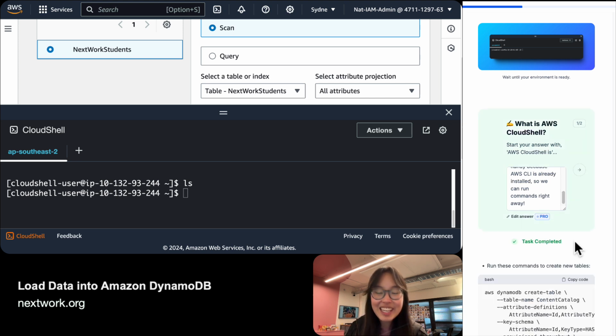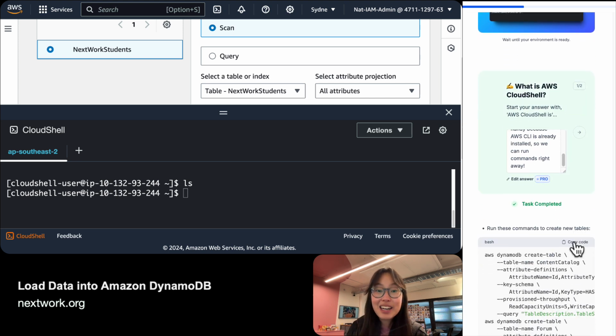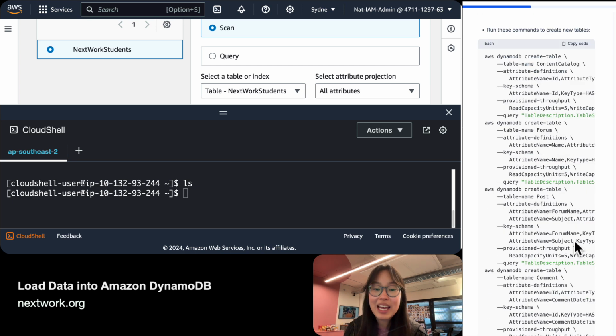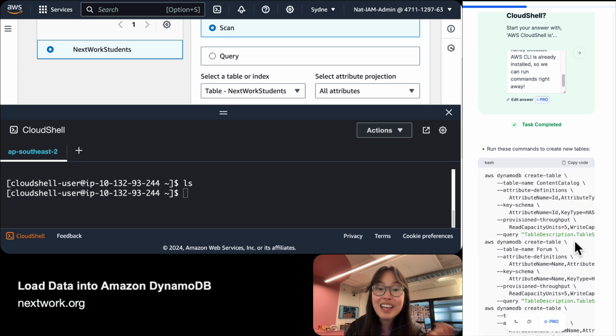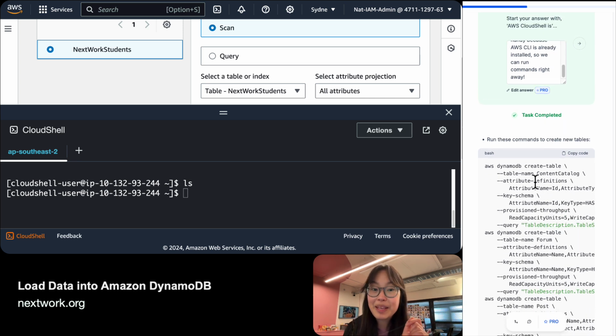Let us click done as they're all finished, and let us run our first command. Now, this is a pretty hefty command to be running for the first one. The next commands you run will actually be shorter than this one, but you absolutely need to run this one first because this command helps us create new tables.